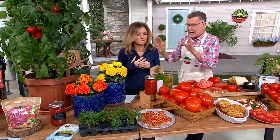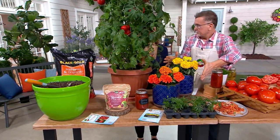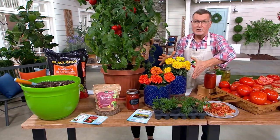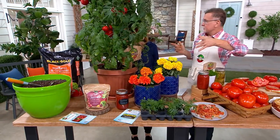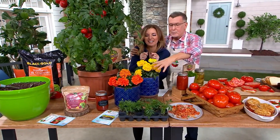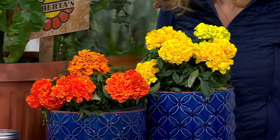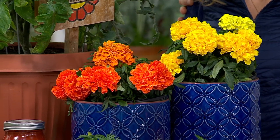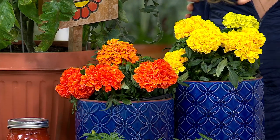And then also ask for these. These are Grandma's secret weapon. Marigold, but these are not any marigold. These are Taishan marigolds from China. They're huge flowers, and they bring in the pollinators. But they also keep away the pests. Like tomato hornworms. If you get one tomato hornworm, it could decimate a tomato plant overnight. So get these as well.